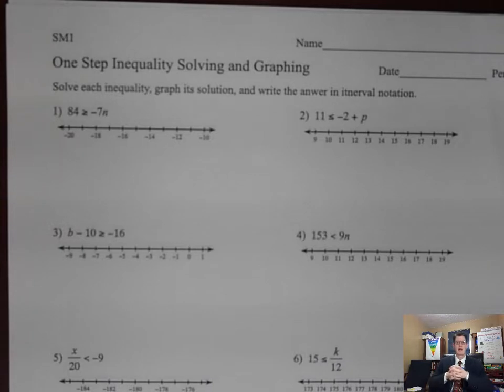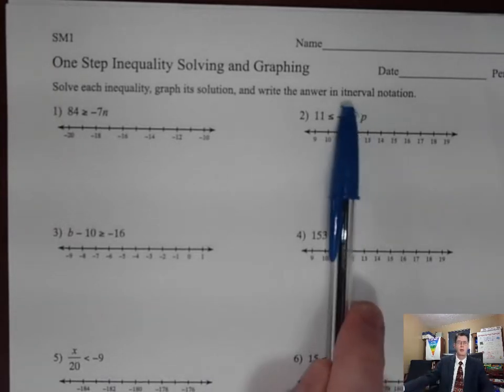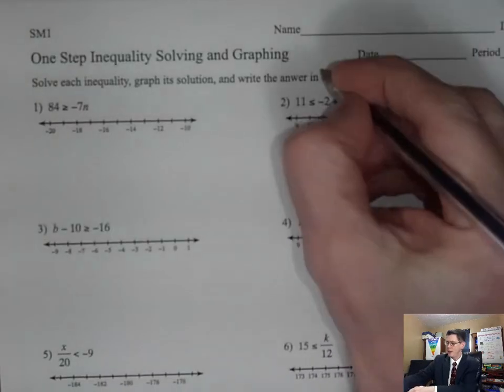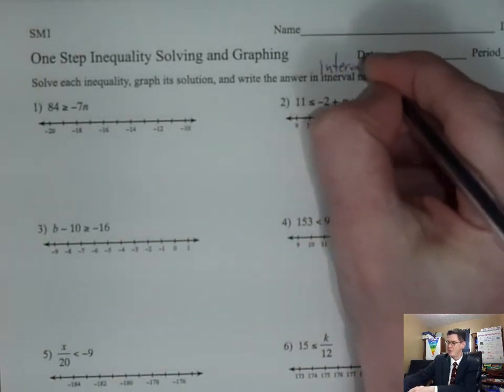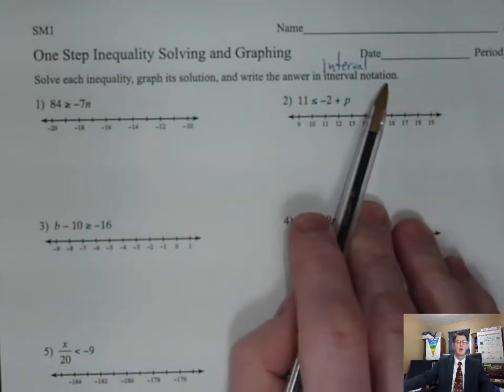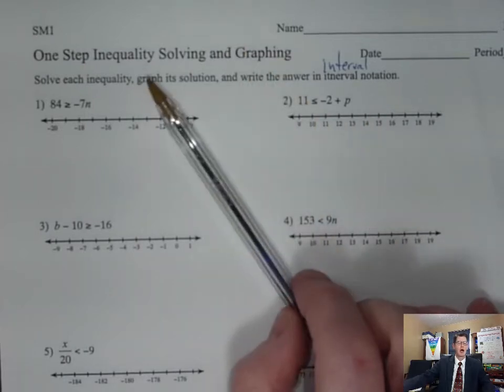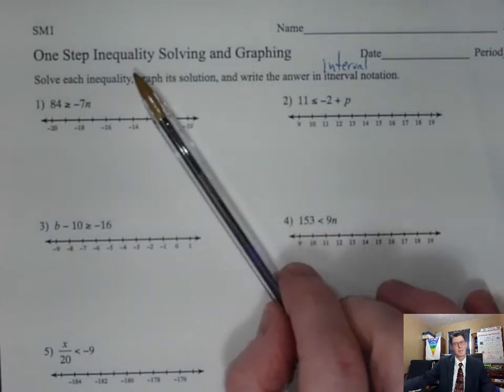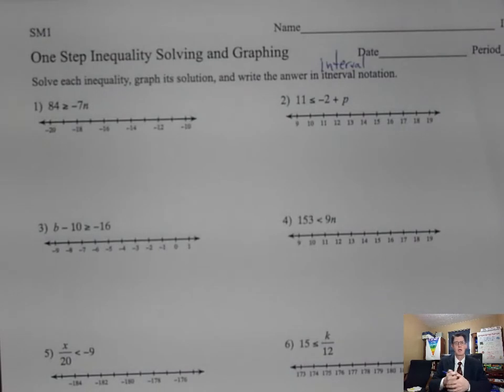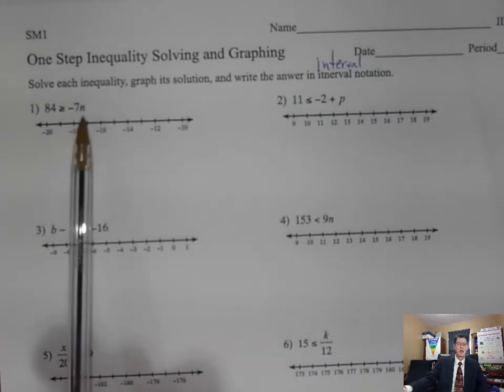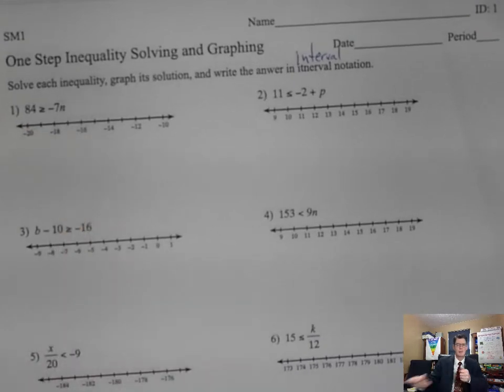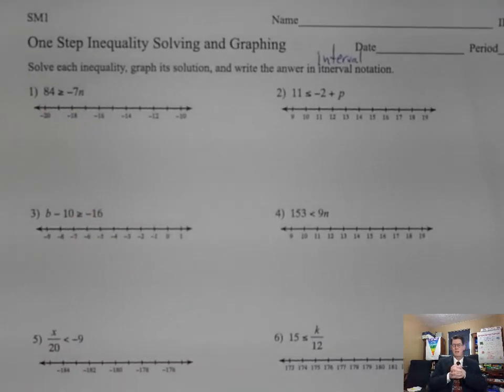Today we're continuing with interval notation like we did yesterday. We're just combining that with solving inequalities. Same process that we use to solve equations. We can solve inequalities, meaning isolating the variable, solving for the variable, finding out all the numbers. On this one, it's all the numbers times -7, but you'd rather know what all the numbers are. So we'll go through a few of these, and it looks like we're going to be doing the odd ones today.